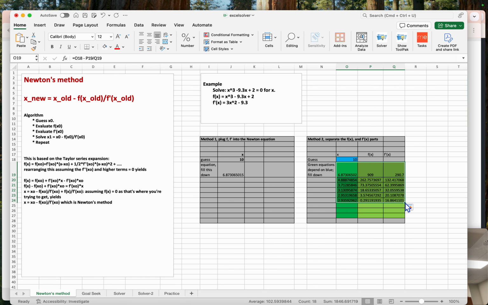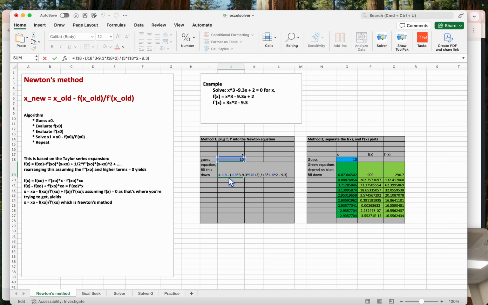Yeah, right there, drag that down. And you can see my new values converge to like 9.357. It's saying method 2 here, but this is much clearer than method 1, where you have all of the equation on one line, and you can do the same thing of copying that down. But that's the Newton's method review.